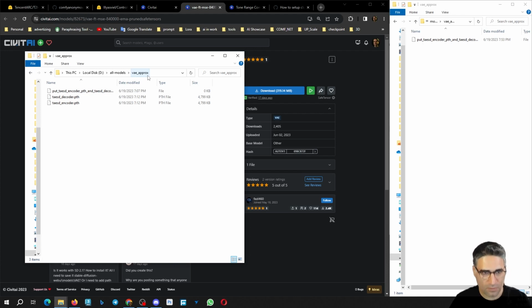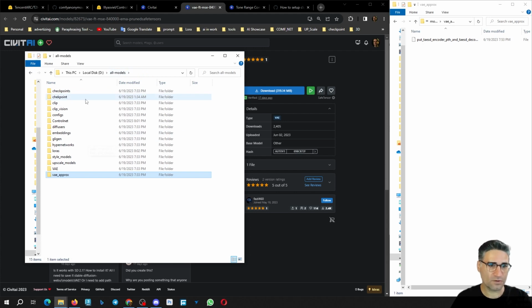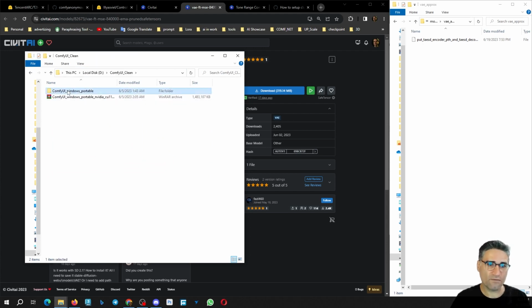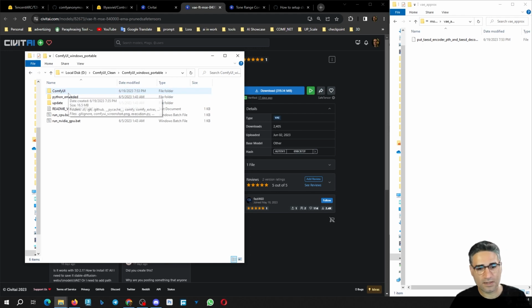Okay, so now you have the information about the folders, and for each folder you have to download the models from the links in the video description, and you have to place them in the folder. But now I have a folder in my computer in drive D, okay, and I want to tell the ComfyUI to use that folder.